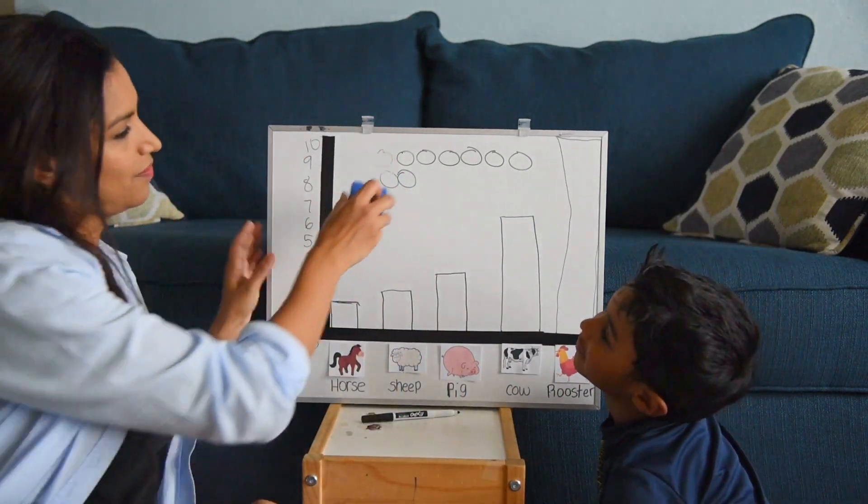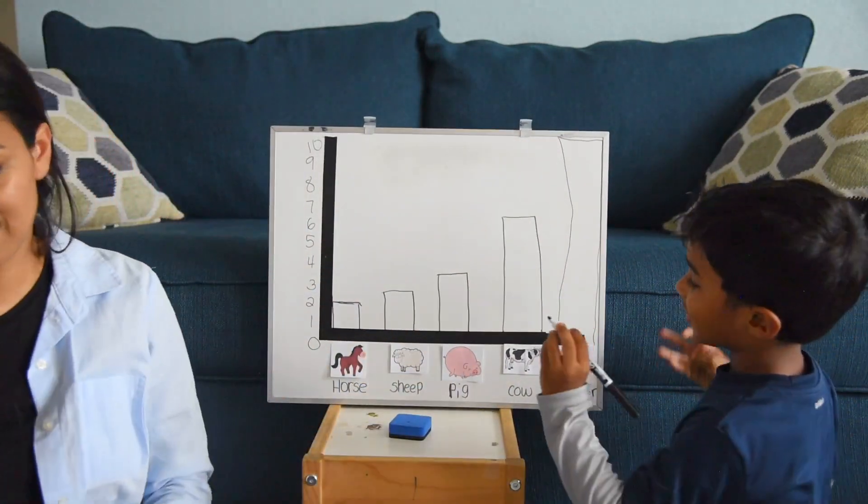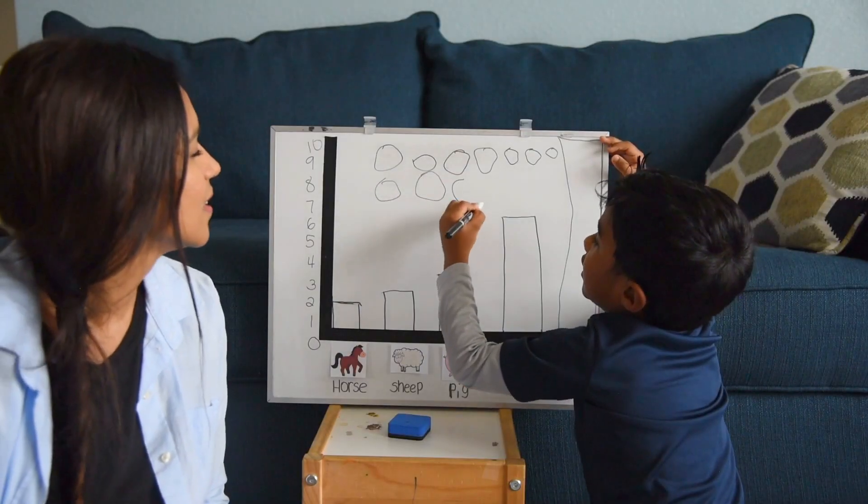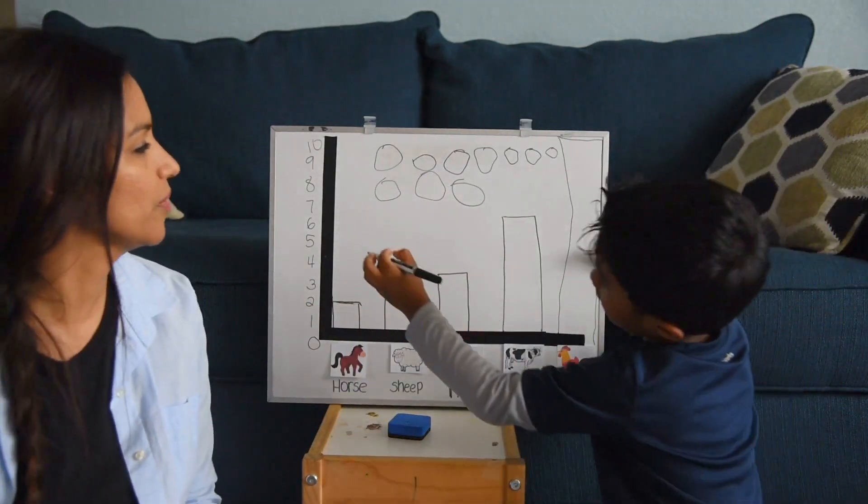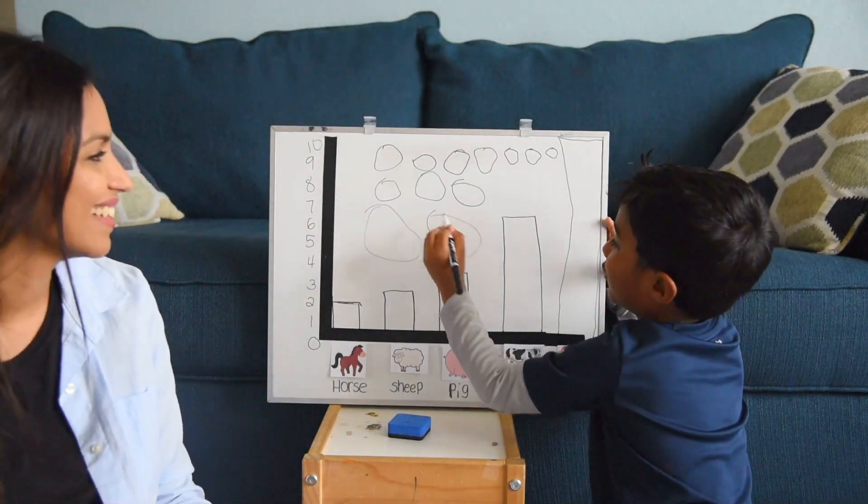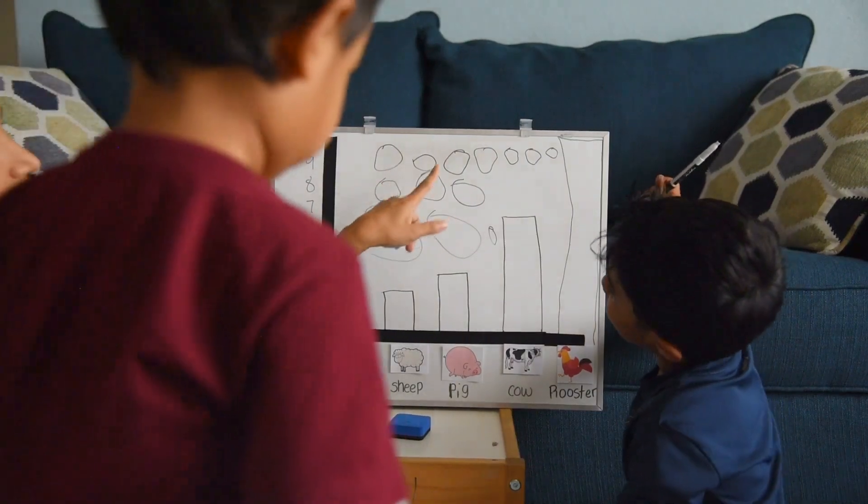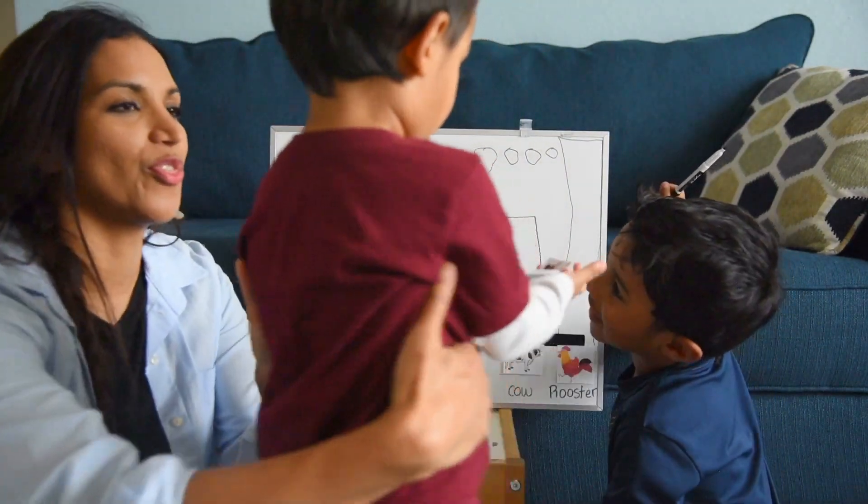All right. You want to do one for me? You want to ask me a question? Okay. Ask away. How many roosters and sheep are there? How many roosters and sheep? So we have ten roosters. Can you draw me ten circles? One, two, three, four, five, six, seven, eight, nine, ten. And there are three sheeps. Add three more, please. One, two, three. Okay. And I have to add all of these circles together. So one, two, three, four, five, six, seven, eight, nine, ten, eleven, twelve, thirteen.